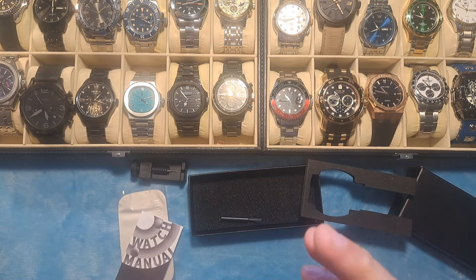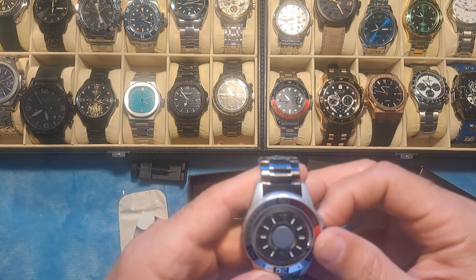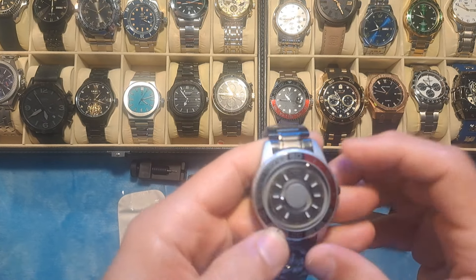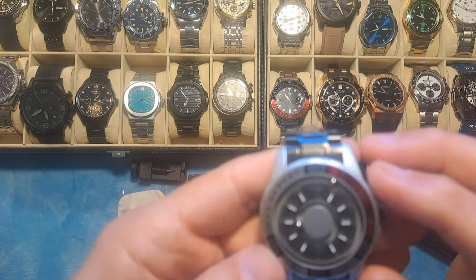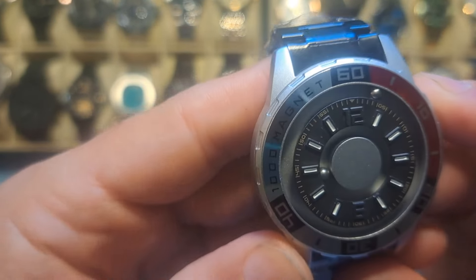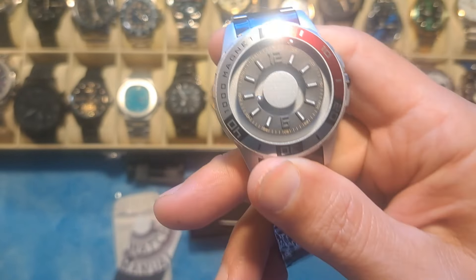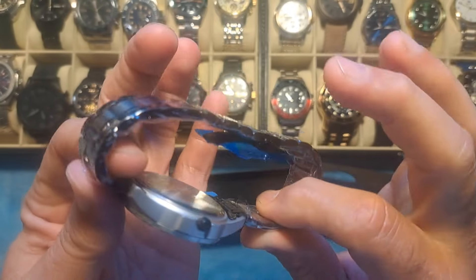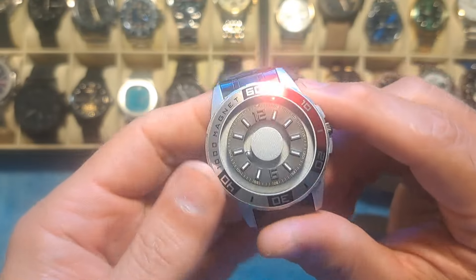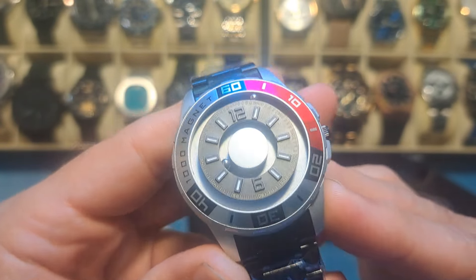I think it's just a really cool looking watch. I think maybe if they put a crystal over it that would be kind of cool, but then that would take away the effect of being able to hit those ball bearings, which is a cool little concept. Anyhow, nice looking watch, definitely a conversation piece. I got it because I was curious — a couple of people had mentioned, hey, have you seen one of those magnetic watches? And I said yeah, I'm thinking about getting one. So here it is. I just wanted to show everybody a magnetic watch with ball bearings — just a pretty unique watch.